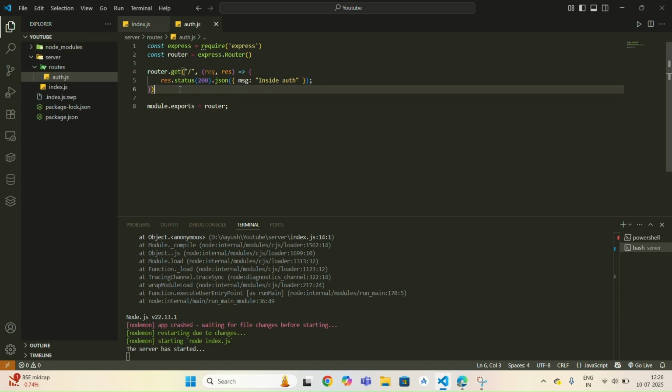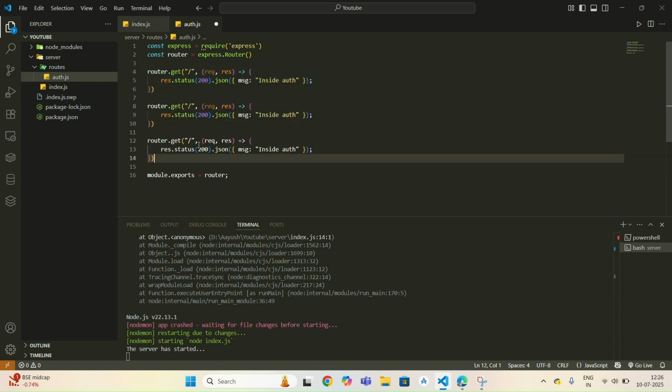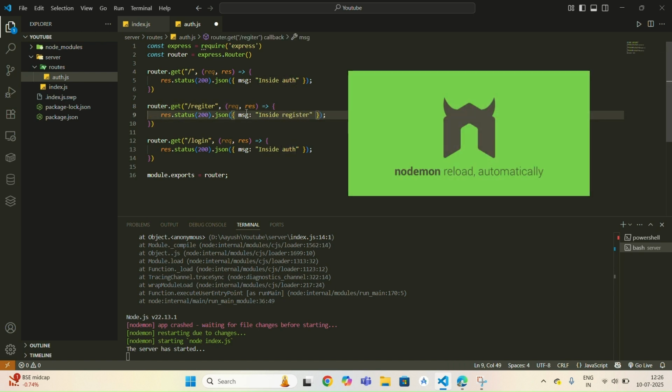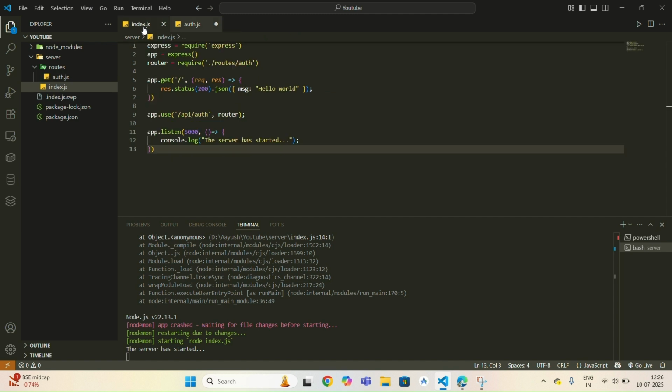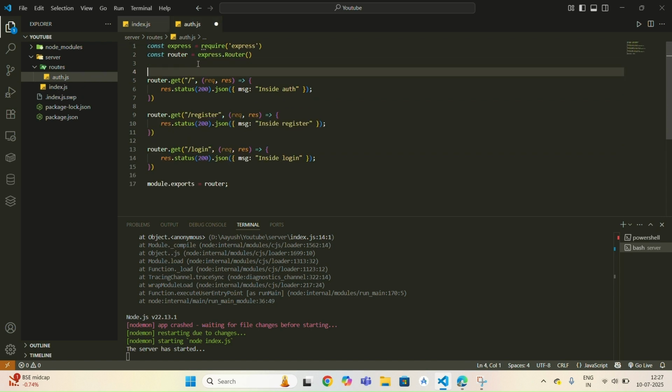So now you can have multiple routes here, like login and register. An important thing to notice is that we are using API auth. So if you are referring to the route here, it actually means this.